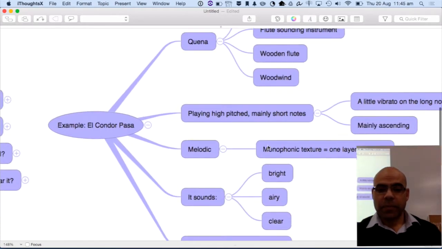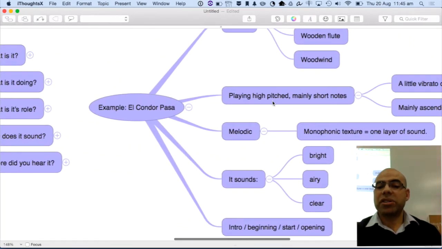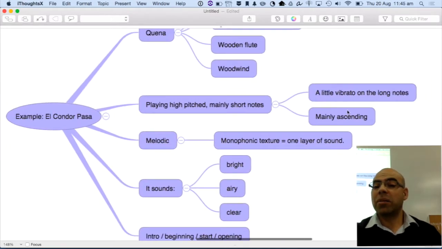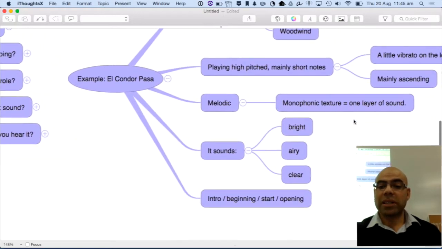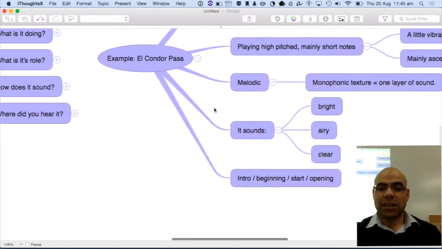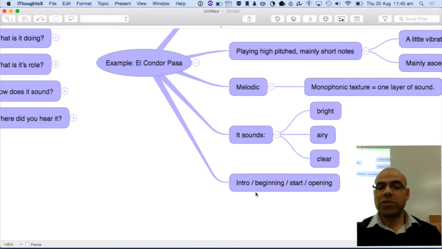Question 2, what is it doing? It's playing high-pitched, mainly short notes, with a little vibrato on the long notes, and it's mainly ascending. What is its role? It's monophonic, melodic. How does it sound? Bright, airy, clear. Where do you hear it? Intro, beginning, start, opening, whatever you want to call it.